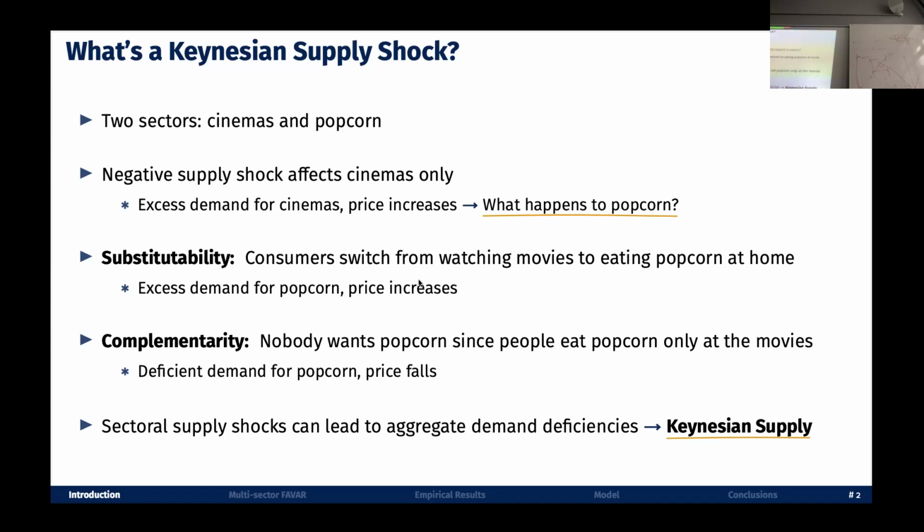So the example I'm trying to make with this slide is, if you were a macroeconometrician like myself that looks at aggregate data only, and you would try to extract what originated the business cycle fluctuations that are observed in output and prices, I would completely mislabel the origin of the shock, and I would call it an aggregate demand shock, while effectively this could have been driven by a sectoral supply shock.